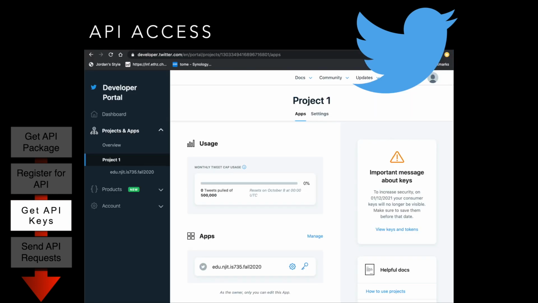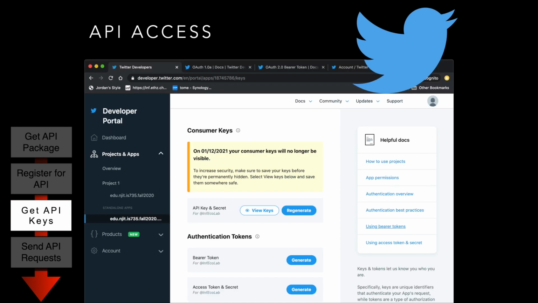All right, so once you've finished the demo there, you go to the developer portal. If you've opted in to use the newer developer portal, this is what this looks like. Note that the app you just created is under projects. And if we want to get more information about the keys, we want to click here on keys next to the app. And there are a couple of keys that you'll get access to.